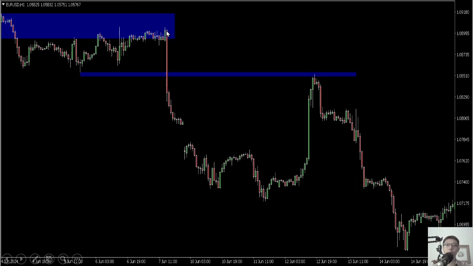This one too. After this very strong bearish candle pushes the price lower, this low didn't touch this high. So when price comes back again, making a retrace to the upside, this high failed and didn't touch this low. It leaves a very strong fill gap. If you see this kind of fill gap resistance, you can start selling right here. After this big bearish candle, you can start selling right here. You can be confident because there is a fill gap resistance right here.